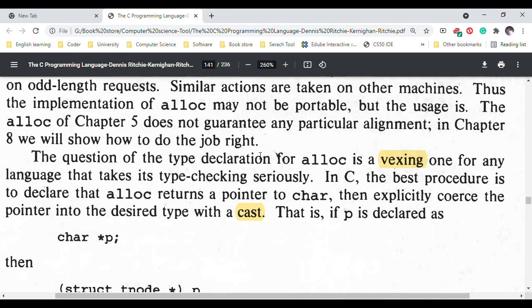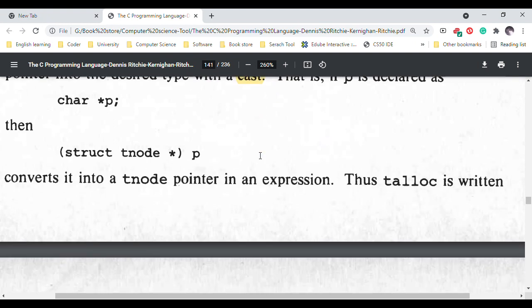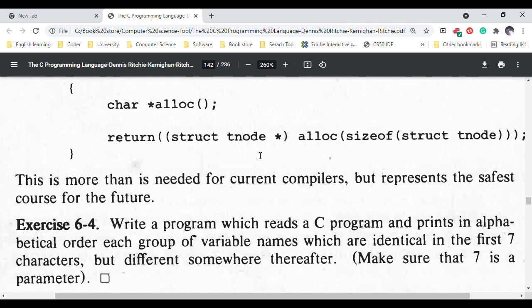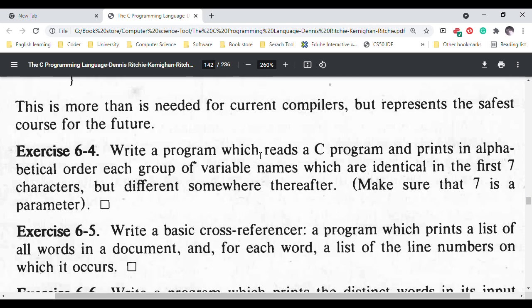That is, if p is declared as char asterisk p, then a cast like this converts it into a tnode pointer in an expression. That is how talloc is written. This is more than is needed for current compilers, but represents the safest course for the future.